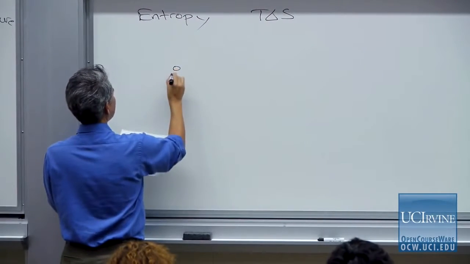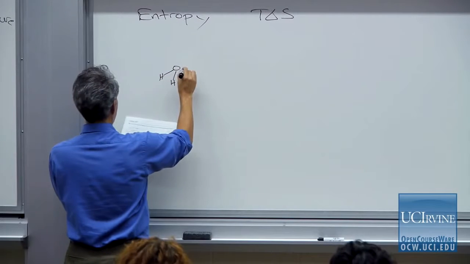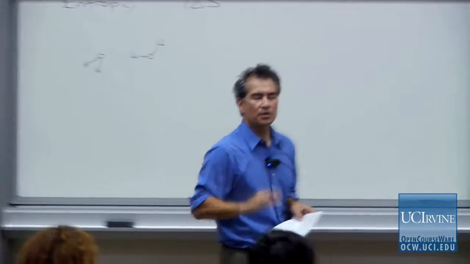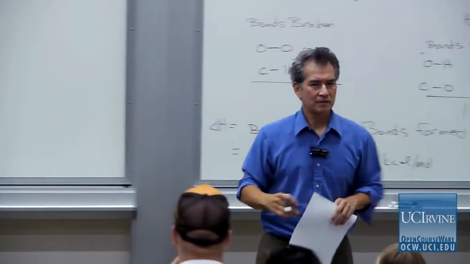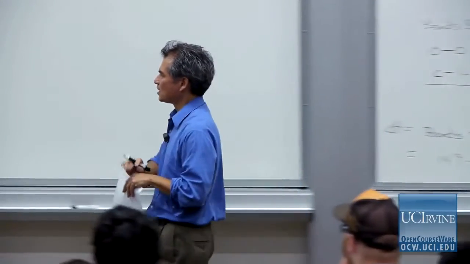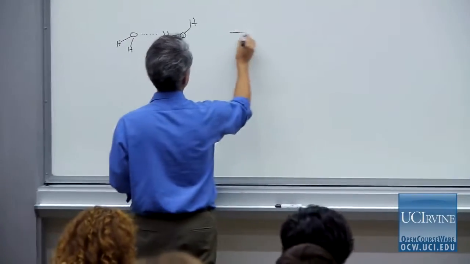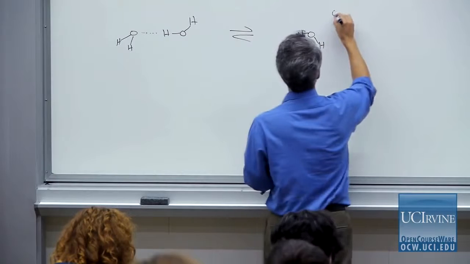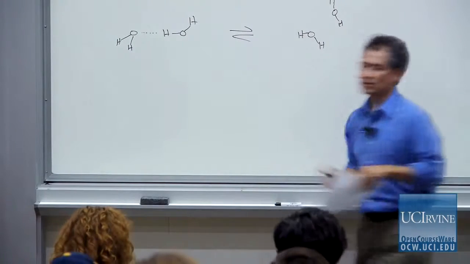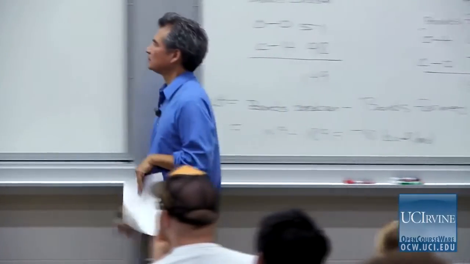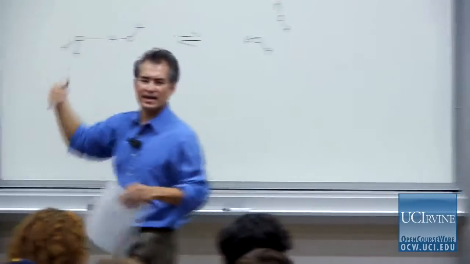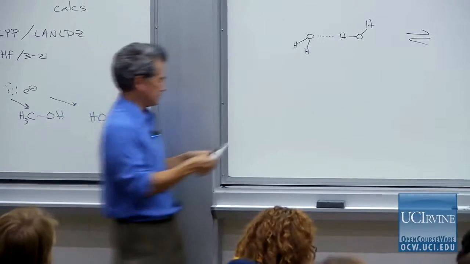Okay, so I want to draw a very simple interaction. What I'm trying to draw is an idealized hydrogen bond. You can use phenomenally accurate electronic structure calculations to calculate the ideal hydrogen bond. And then I can draw a water molecule in a computer and get the energy out of that and ask, what's the energy of just two water molecules added together? The energy of this, and then I add that to the energy of that. What do I get out of making a hydrogen bond between water molecules?